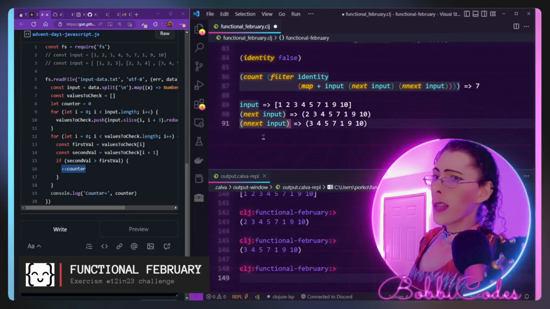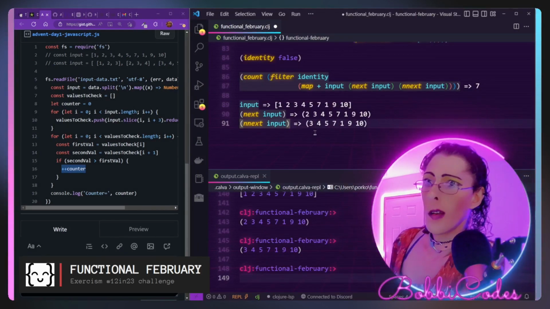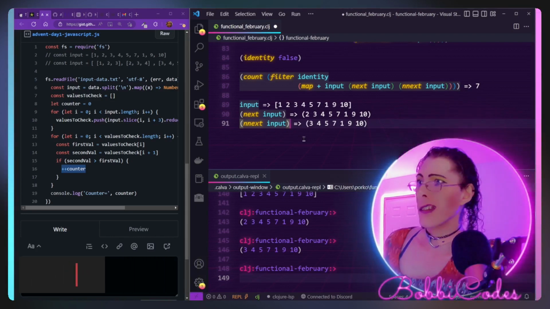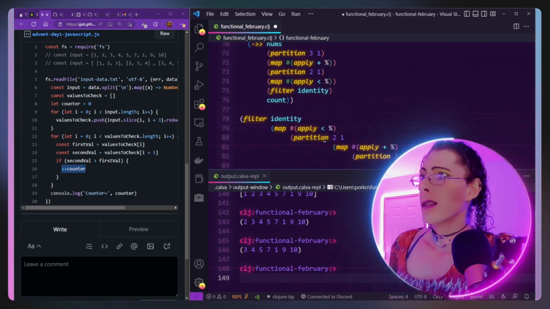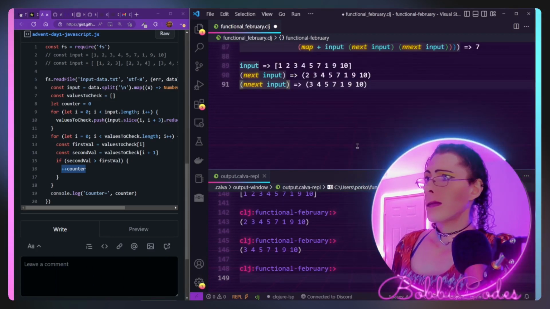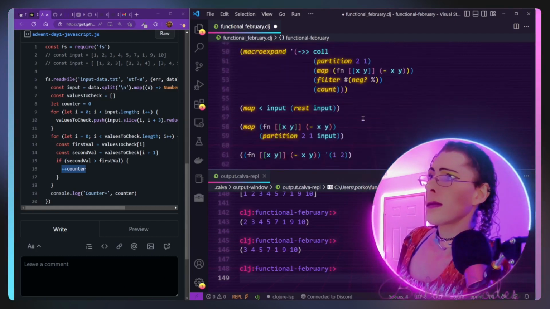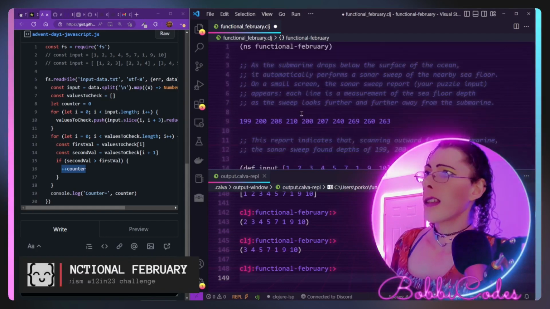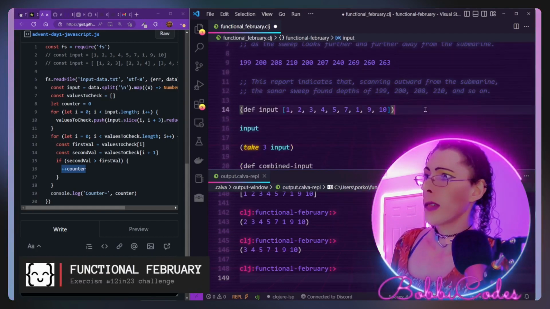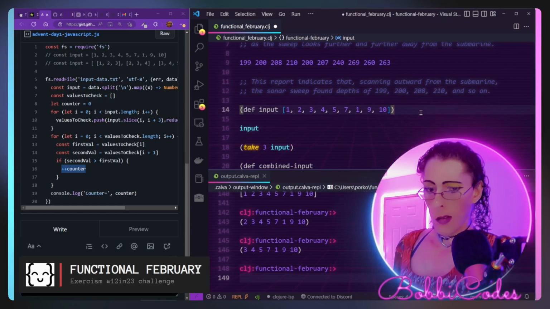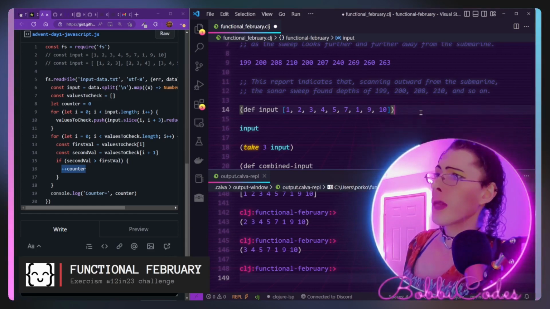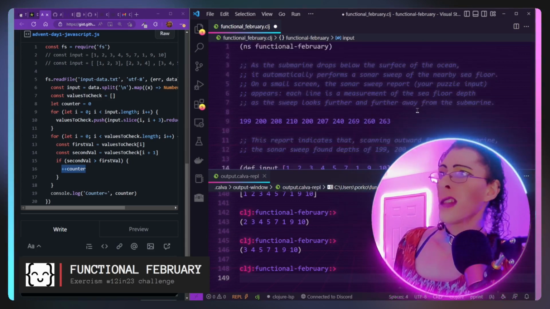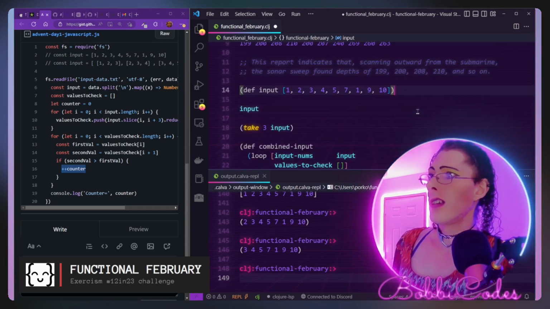And when we're using functional programming, well, there are better ways to do it, actually. Let's start with a very simple input. I'm in VS Code here with the Calva plugin, and this is just a regular Clojure project.